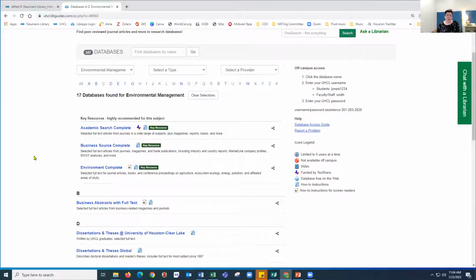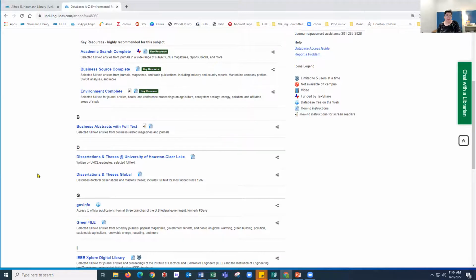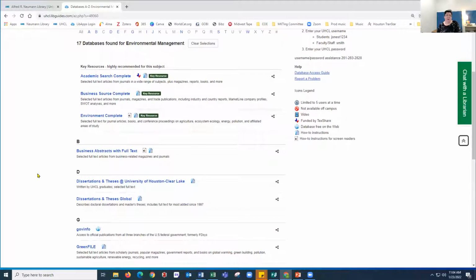We have many different resources here. You may be interested, for instance, if you're writing a thesis as your final product for your degree. You may be interested in seeing some of the theses and dissertations that have been published here at the University of Houston-Clear Lake, and to see what's passed muster in years past. We also have access to theses and dissertations from around the world. So you have access to these, and those are good sources of information. Don't think that they aren't, because they are.